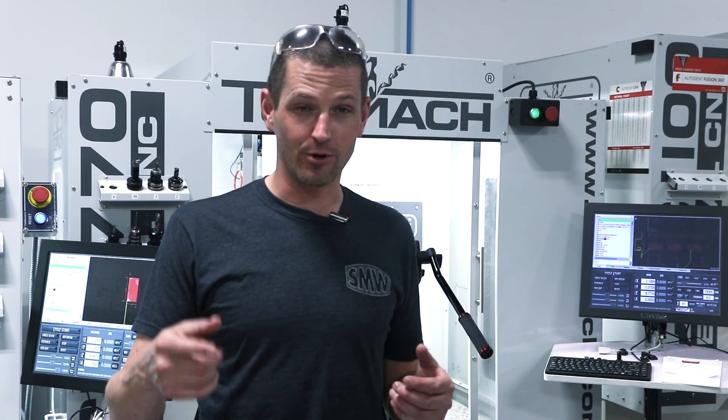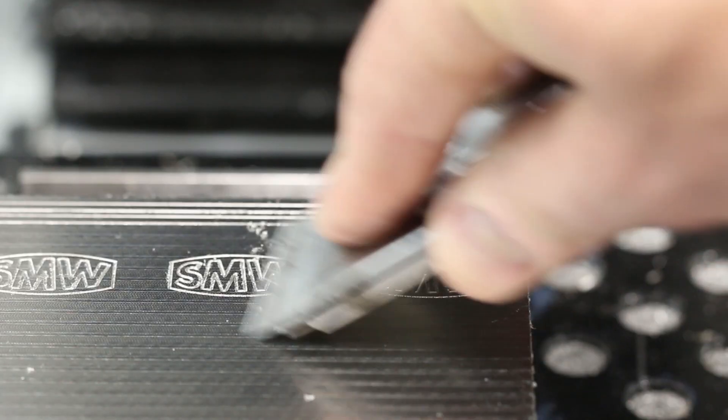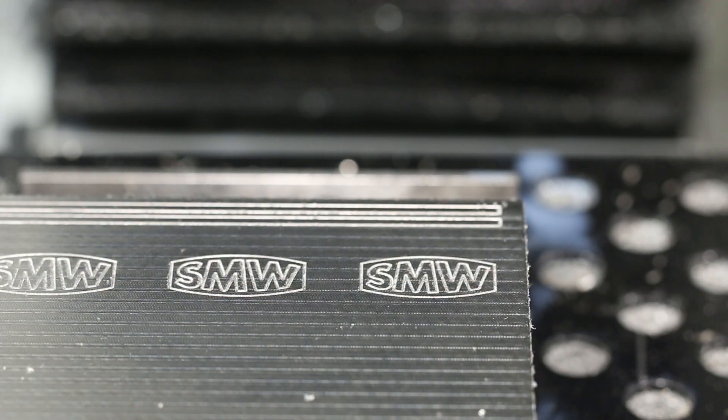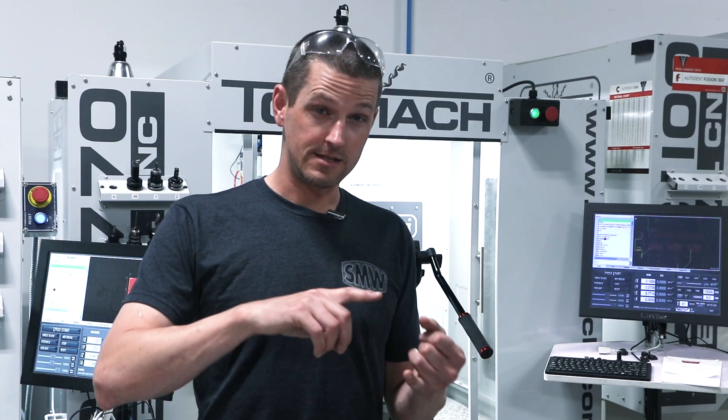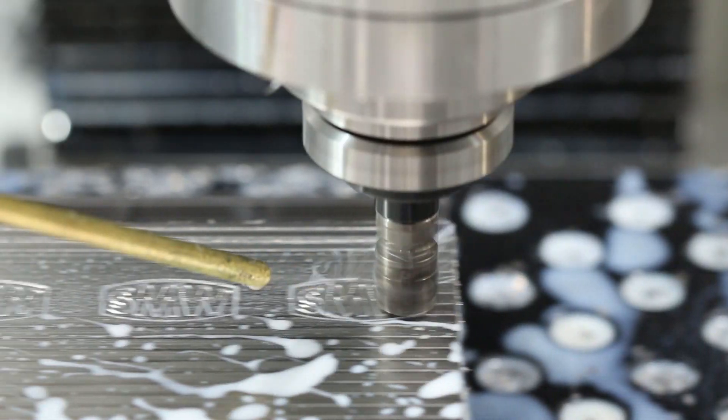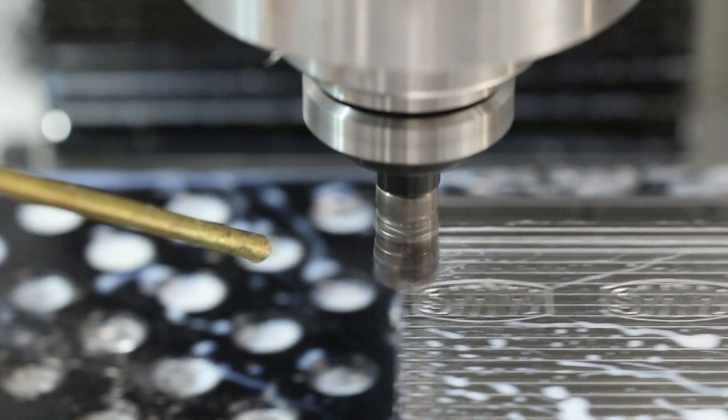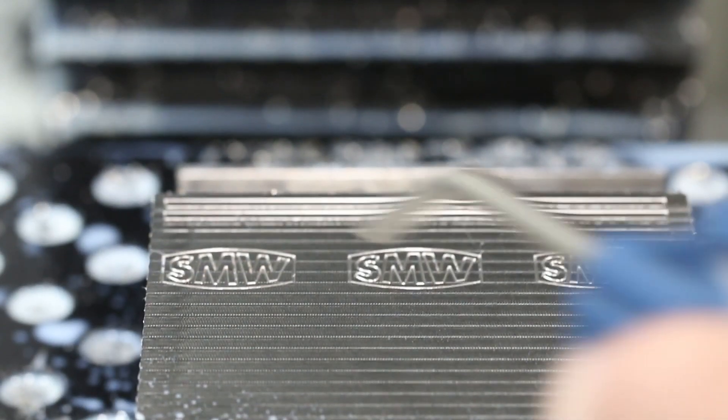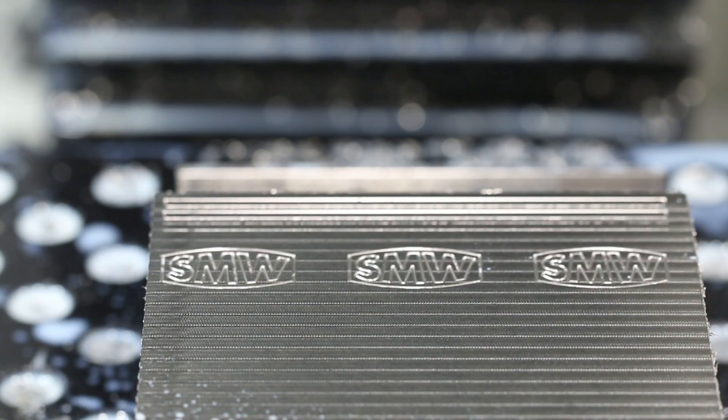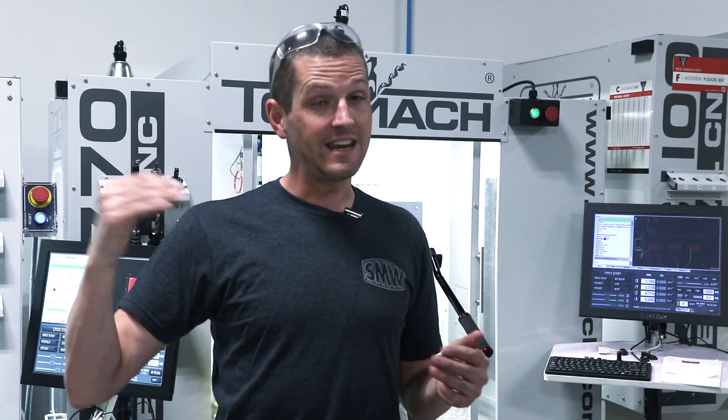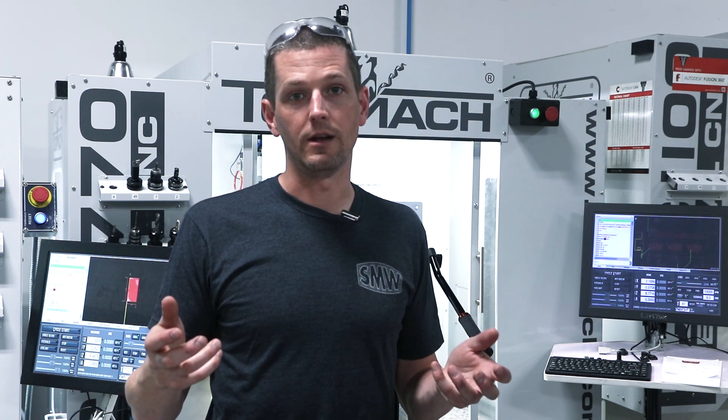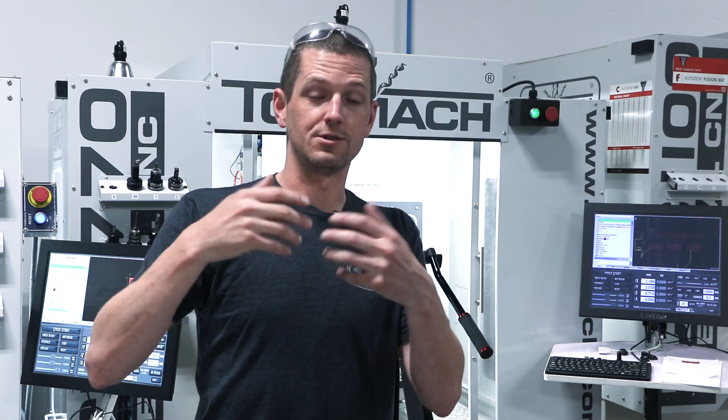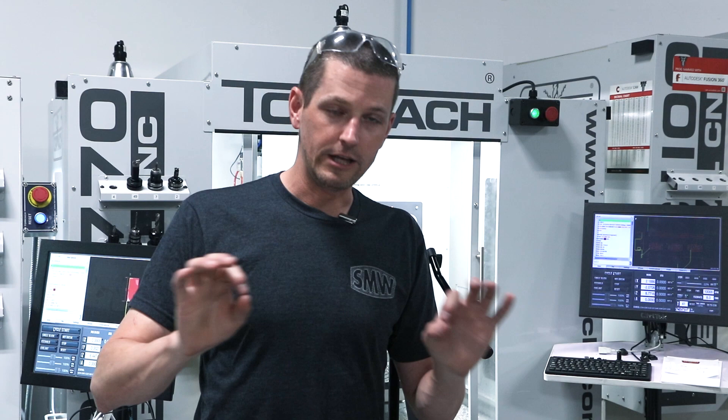And finally, to get rid of those burrs, don't laugh, you can actually use a straight razor scraper to kind of scrape them off. It works, but a better way, come back and deck it again. You can deck it on the same Z-plane. You can deck it at, say, one thou or even less above the part, so you're just knocking off the burr and not recutting the material. Or a really good workflow can be, let's say you have a 10 thou deep face. Face it down 9 thou, do your engraving, and then come back and deck off that last thousandth of an inch such that your engraving is left remaining. Really good mix.